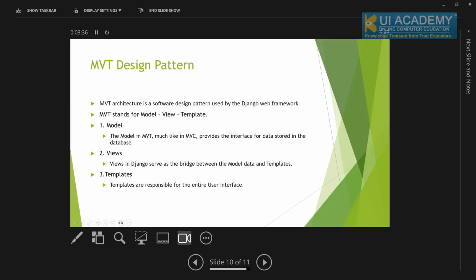So the views are responsible to communicate with the model, and the model in turn communicates with the database, and then it gets the data, and that data it gives to the views again, and views forward that data to the templates. Templates receive the data and display them in a nice looking way. So obviously I'll be using Bootstrap for displaying this in a nice looking way inside the templates. And as far as the database is concerned in this course, I'll be using SQL Server. You may use Oracle or you may use MySQL.